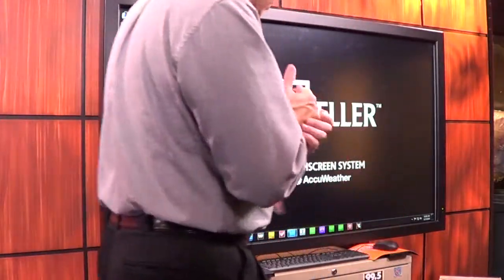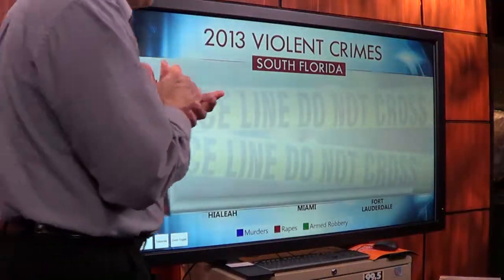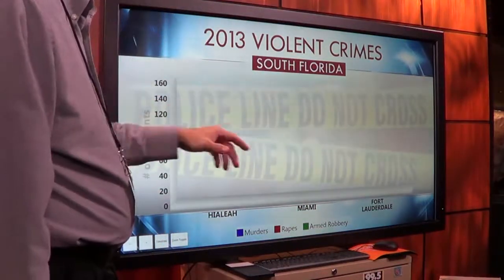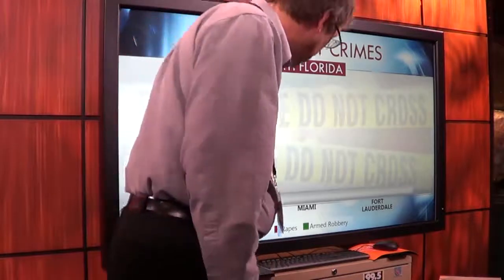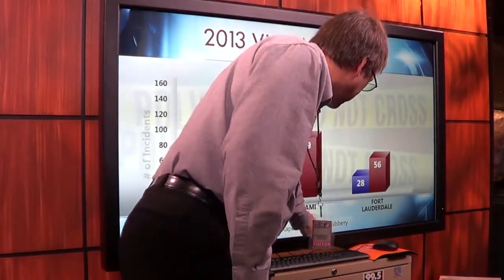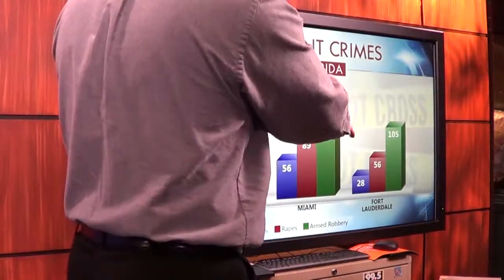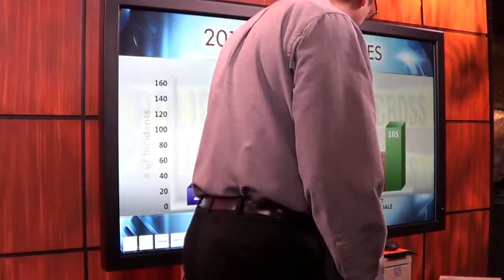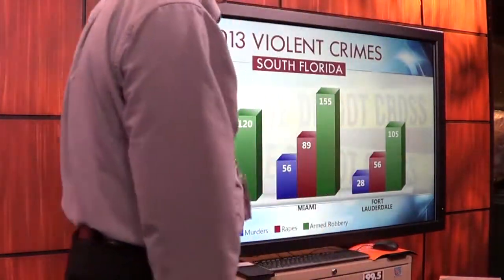There's a graphing app on here also. The graphing app can show graphs with columns, rows, or lines. You can have multiple categories. So here we're showing 3 categories per location.